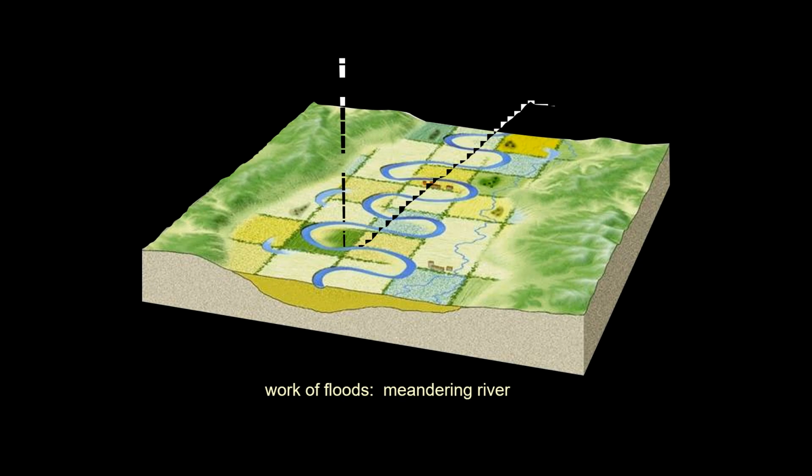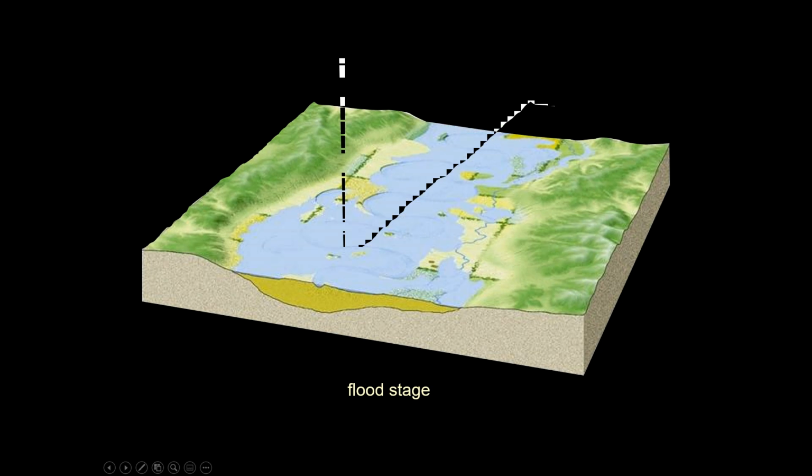Okay, a little bit about floods. We know that floods happen where you have meandering rivers, and here is a river that is in its normal channel between two bluffs. We see two bluffs right here, and then where the river reaches flood stage, the water expands out to the bluffs.